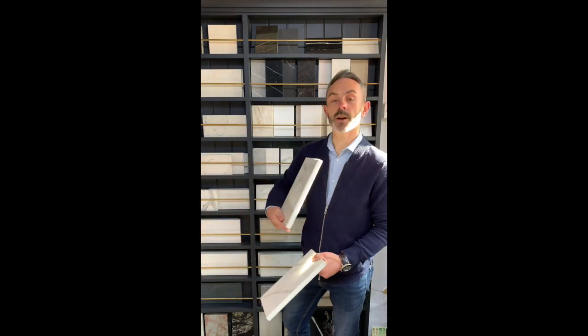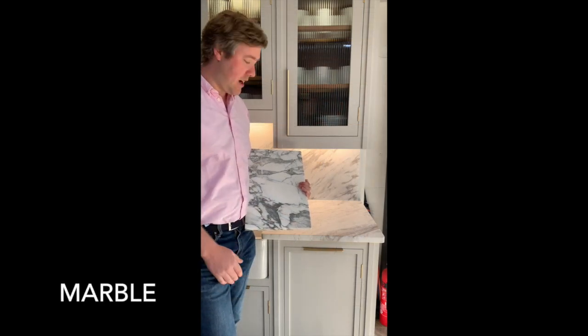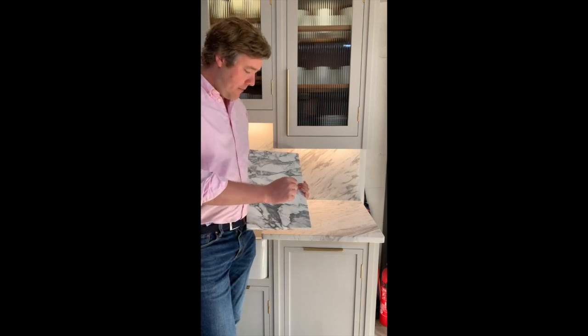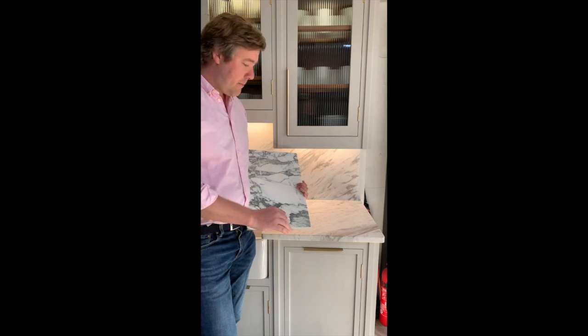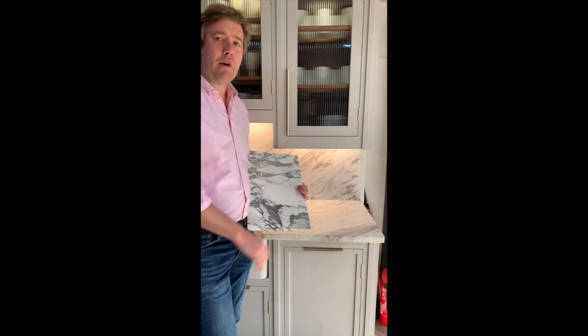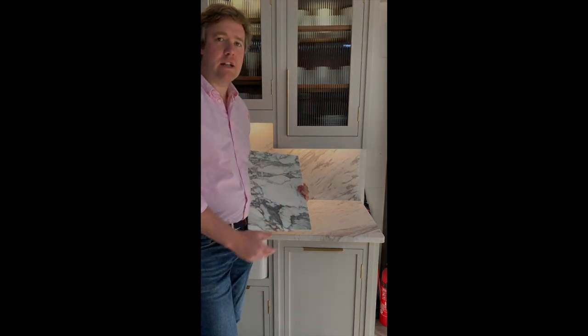It also comes in a glossy finish. So this is marble — definitely my favourite in terms of looks. I don't think anything quite copies it perfectly. There's loads of types: this is arabiscata, there's carrera, and basically there are different degrees of veining. Absolutely beautiful but really unpractical — very soft and porous, so it will stain and mark really easily.